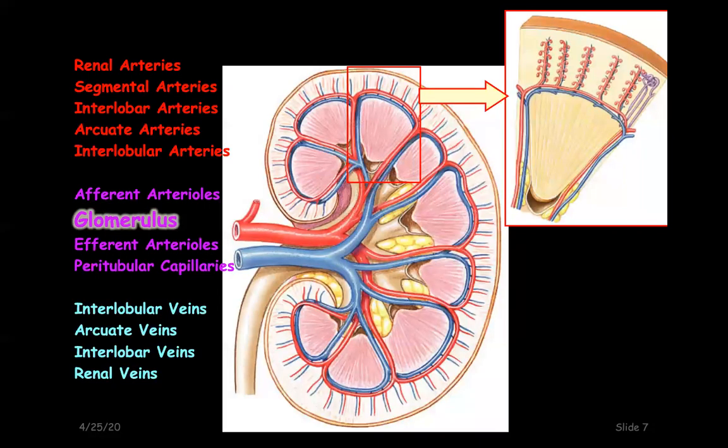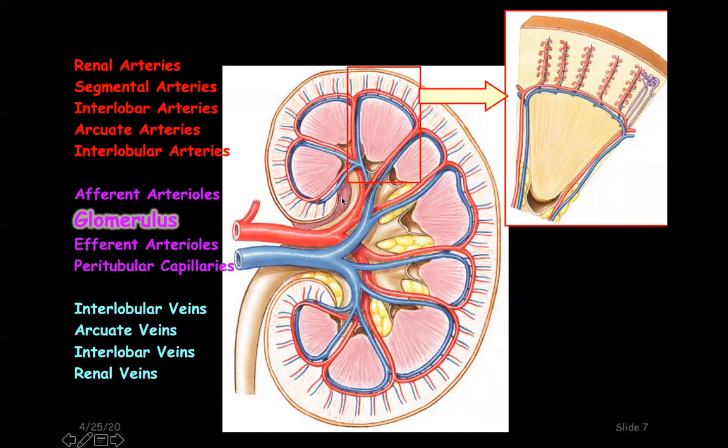Then your lab manual describes the blood flow through the kidney, something that we talked about in lecture. The first one, where blood is entering, that's the renal artery. The renal artery is carrying blood that's filled with waste products from the body to be filtered in the kidney. So the renal artery enters into the renal hilus through the sinus, and then it progressively branches into smaller vessels as it's traveling from the hilus to the cortex.